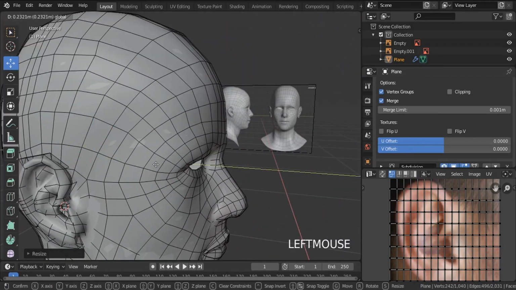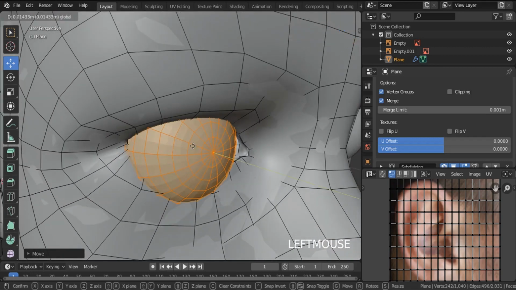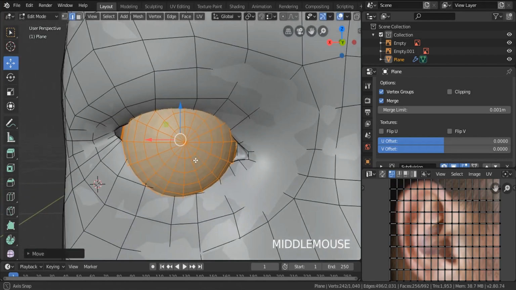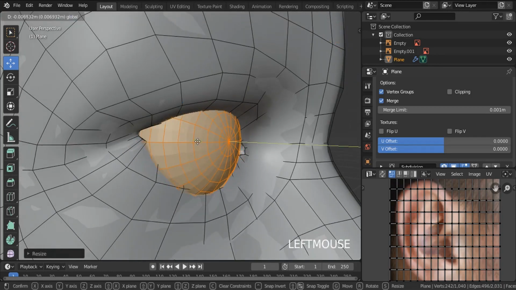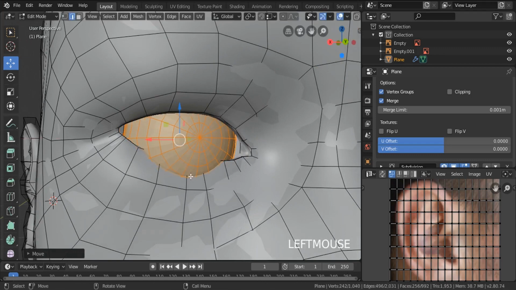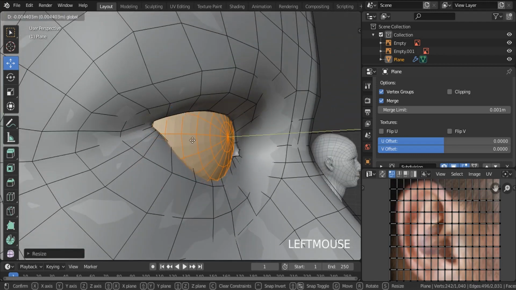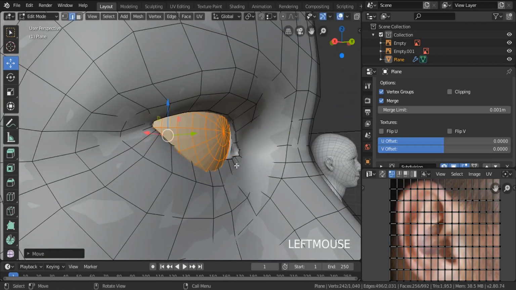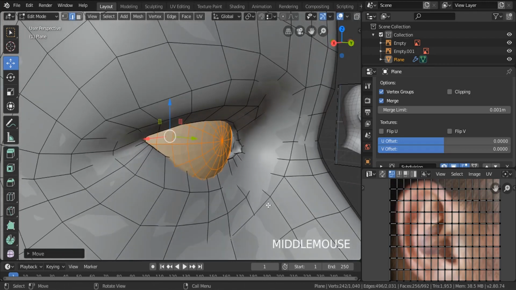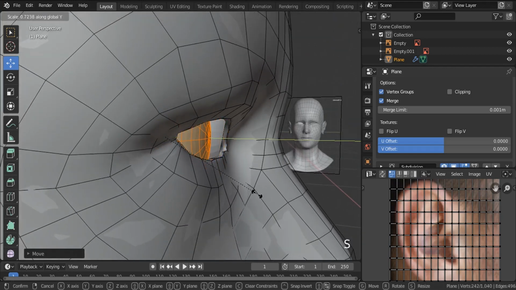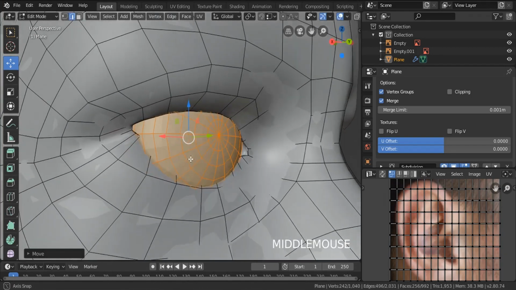Now I'm gonna bring it outside. Yep, something like this. Gonna scale it even up. And now what I would like to do is to separate it. Let me first make these adjustments. You can also scale it on the Y. Make it flat just a bit. Let's see if this is gonna work or not.